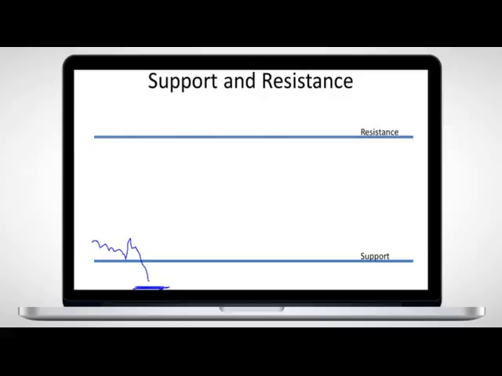We'll have to try to figure out where that is, and the asset might fall all the way to that next support level. Now, resistance is like the mirror image of support, maybe where sellers are hiding with limit orders to sell. So as an asset's coming in, trading like this, when it hits a resistance level, you'd expect it to bounce off of that resistance level. And just like support, it's possible that an asset can break through resistance, which would be a bullish signal, because once it breaks through that resistance, it means these sellers are gone at this level. So you need to look for the next higher level for resistance. And the asset might get all the way to that next level.